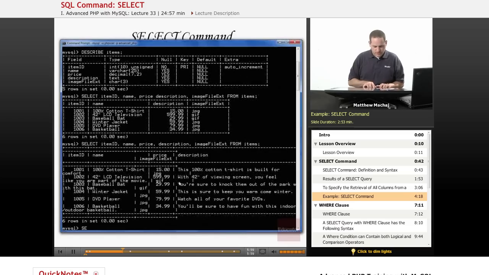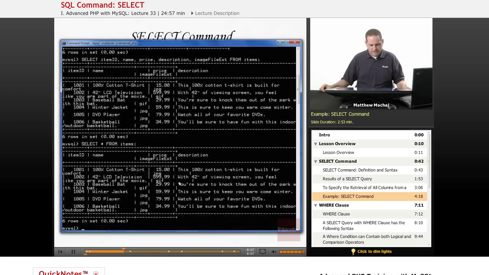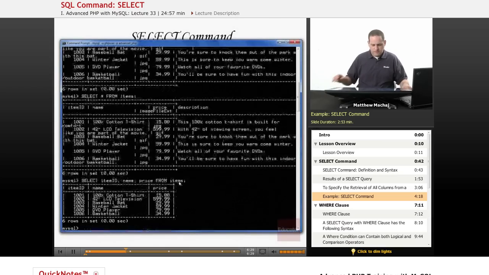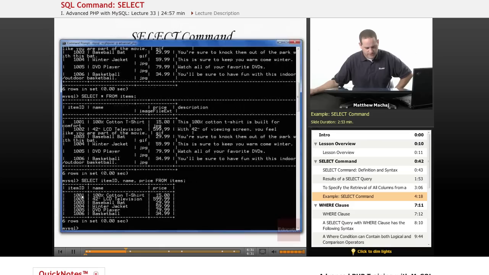The same way we could run the same exact query in a similar format by using the star. Say select star from items, and we're going to get the exact same results. Now, as you actually saw me do in the last lesson, which I didn't really explain, you can select just certain columns from the particular table. Let's say we just want the item ID, name, and price of each item in the database. Well, we could say give me the item ID, the name, and the price for all the rows in the items table. And you can see it returns 6 rows, and it contains the item ID, the name, and the price. And so this is sort of your result set.